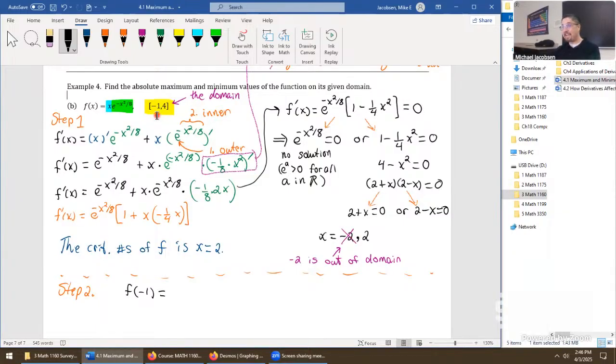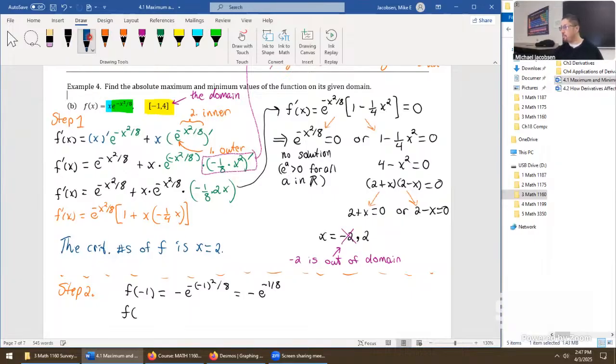And notice this is actually kind of tricky in a way. When we refer to f, we're talking about the original function f of x, but it's tempting to look into that one because we worked so hard on calculating it. It's not relevant here anymore. All we wanted was the critical number. So now we're just back to this function at the end of the analysis. Plug in -1 and we'll get negative e to the power of (-1) squared over 8. So this will be negative e to the power of -1/8 on the first one.